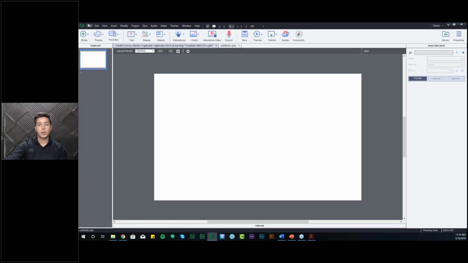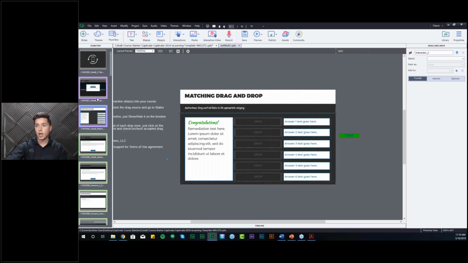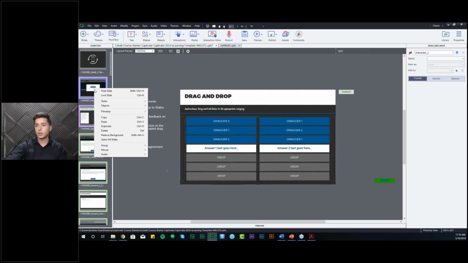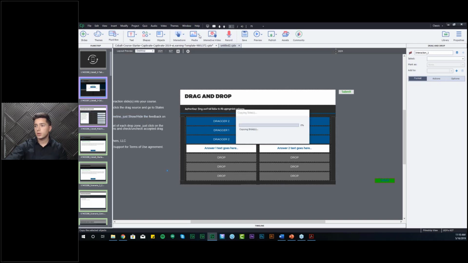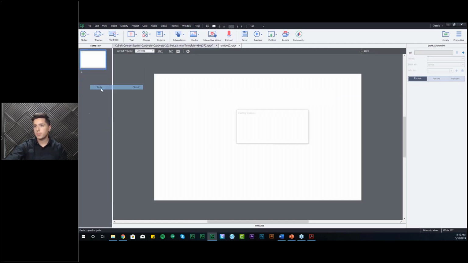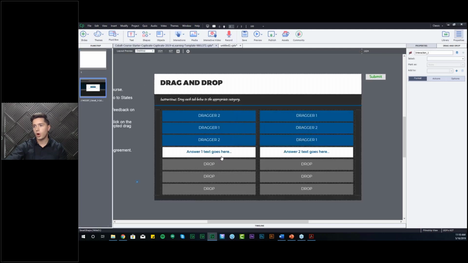All right, so I created this new responsive project, and copying and pasting all of these is really, really easy. I'm just going to right click, copy, and then I can come over here and paste that in there, and that will bring over all of the design elements, all the colors, the styles, the advanced actions, everything you need. And you won't have to worry about that merging with your existing design elements.